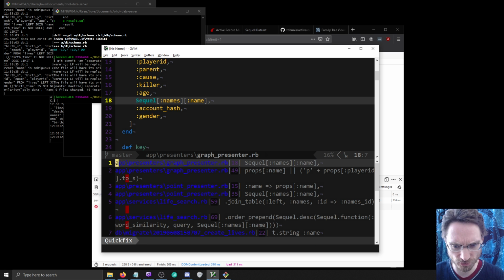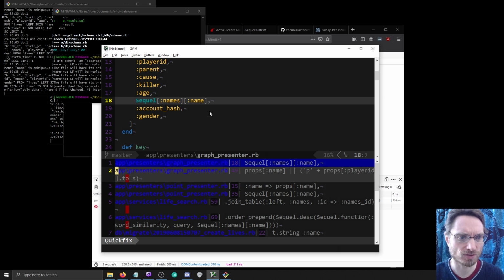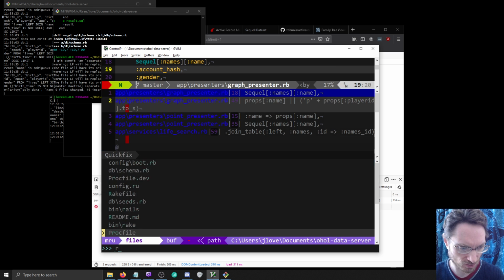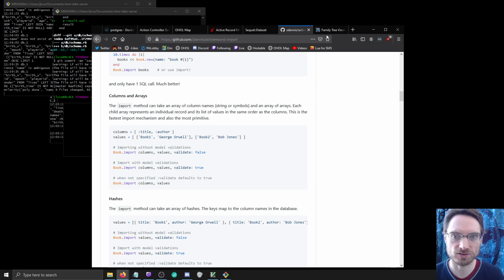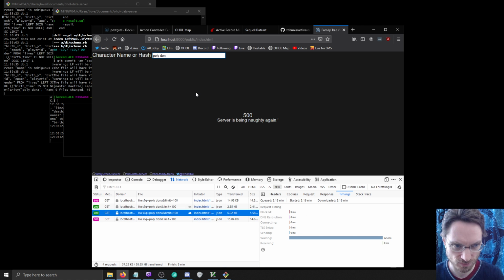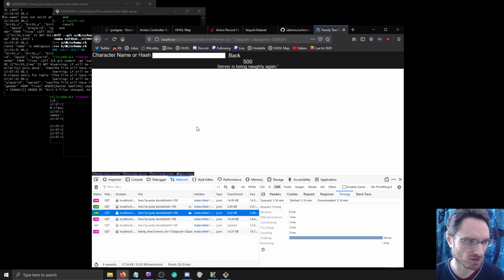I wonder if it's searching the dump file. I guess I really need to test that. So where's our route file? Oh, that is drawing the trees. Yep, so it didn't like that.